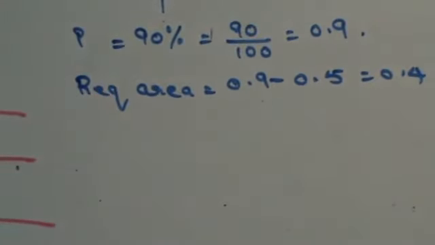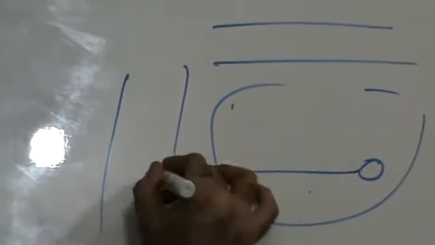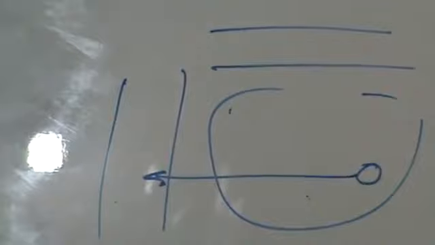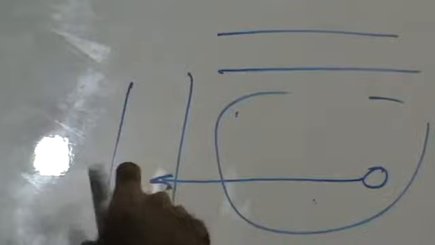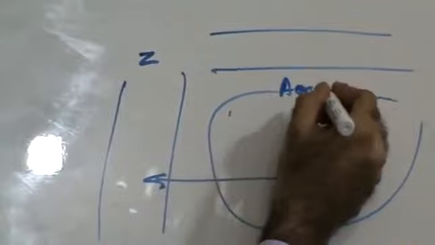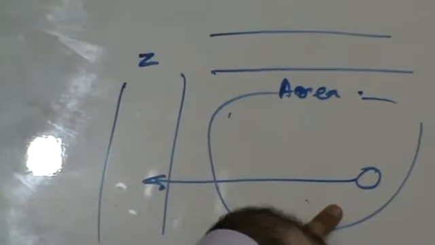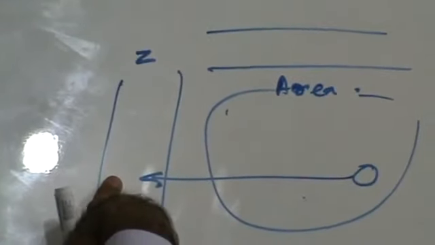Now people, please understand the difference. In your normal distribution table, you have some numbers here, you have some numbers here, and you have a whole lot of numbers in the center. When they say you want confidence, you want to find out area, you look at these numbers and get this. And if normal distribution is given, you look at the numbers which are in the columns and get the area. This will give you your normal distribution variable Z, and this is area. So when area is given to you, you have to look at this part of the table. When normal distribution variable is given to you, you look at this part of the table.